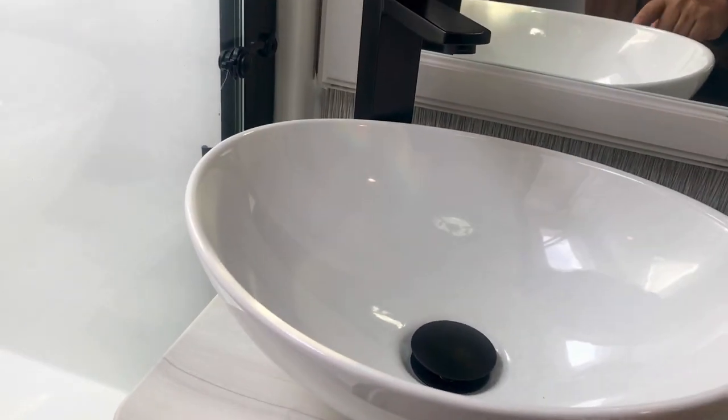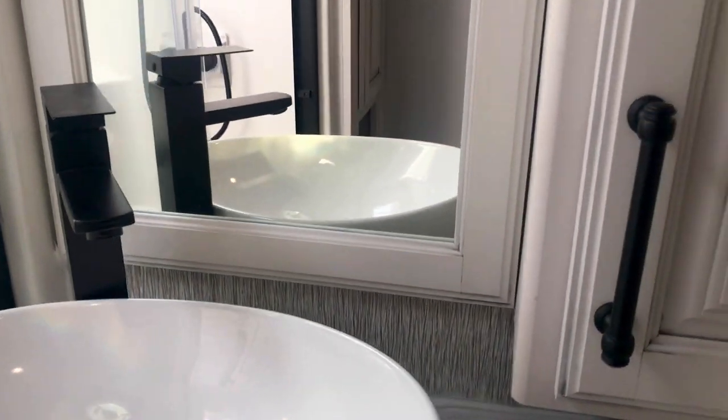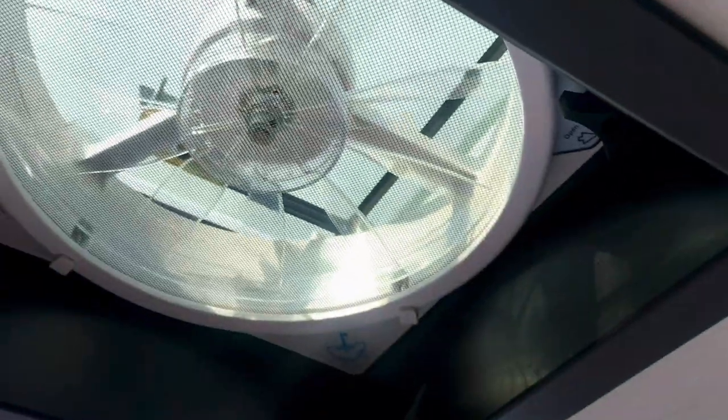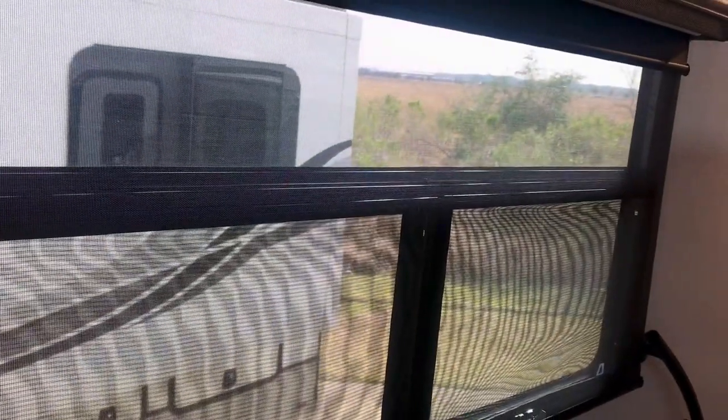You've got that clear glass shower door for the uninhibited bather. And look at this porcelain bowl — this is a large porcelain bowl. When you're washing your face it's very ergonomic in terms of not splashing water all over the place. You don't have to lean down so far, and it doesn't take up storage space below. Look at that PEX plumbing. You've got three drawers — you can't have too much storage. There's your medicine cabinet, lighting there, and here is the control for the Max Air fan, which is rain sensitive — that is a very nice fan; that's not what they put in the cheap RVs. You've got a nice mirror there.